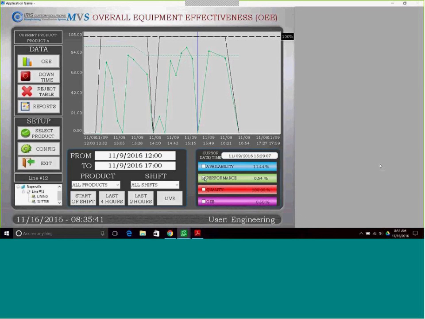And then again, with the reporting functions, we can go back in and take a look and understand what the data is that's actually happening at that point. Looking back at a table, I know at this time, so let's go back to my reject table, and I look at this time and I say, oh, this is why I was down at this specific time for this specific error code. So again, we don't want to just tell you what's happening, we want to tell you why it's happening.